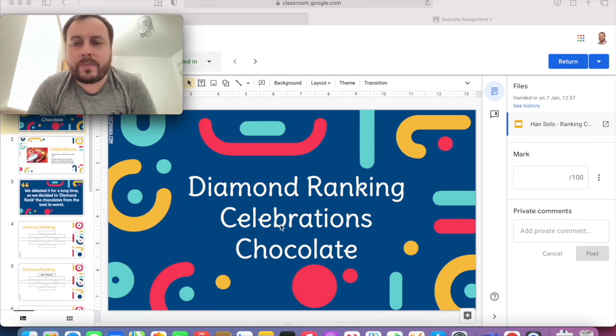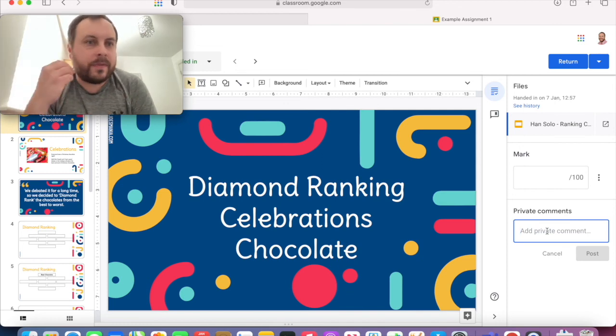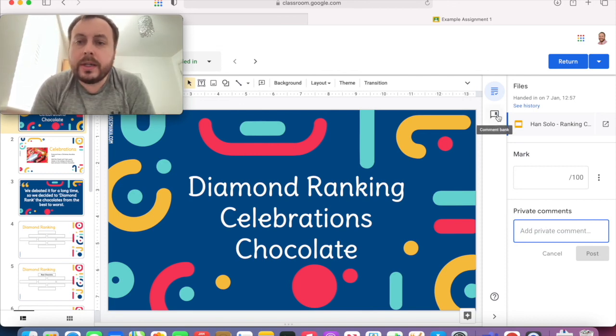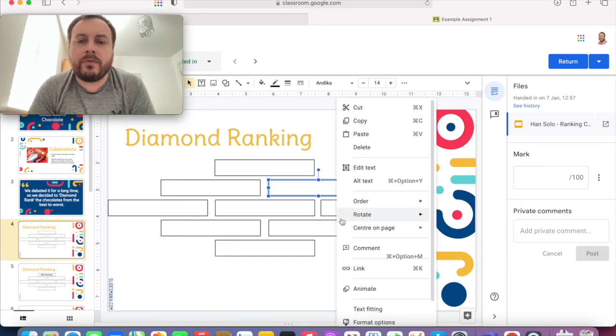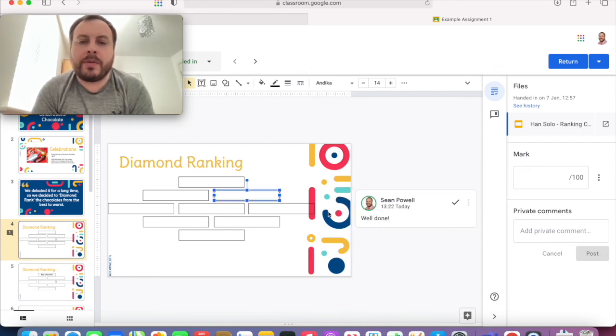So you've gone through it, and what you can then do is make use of the private comment section here on the right-hand side. So in here, you can pop in any comments that you want to make about the child's work. You can praise them for fantastic work, for doing it really well. So any comments or feedback, whatever your feedback guidelines are, then you can pop them in there. You can give it a mark if your school's marking work if you want to. Or what you can also do then is, for example, if you go along and you've noticed a spelling mistake, you can click onto it and you can right click and then add comment. And in here then you can add a comment, well done. And the children then, once you hit the comment button, will be able to see that when they look back through their work.